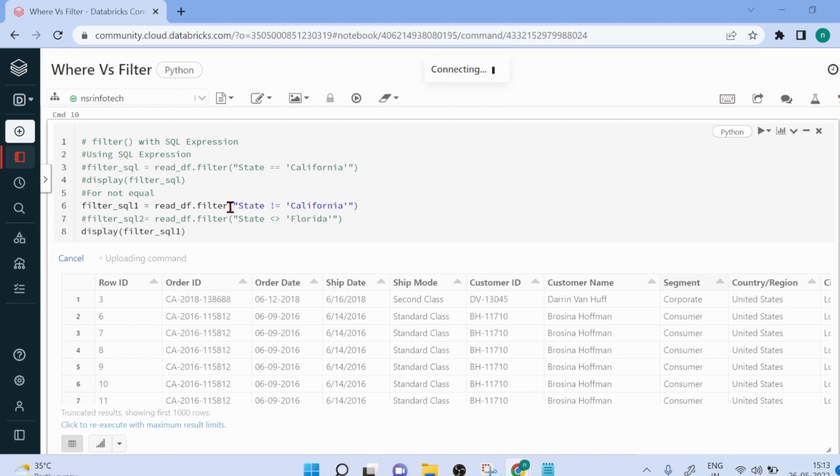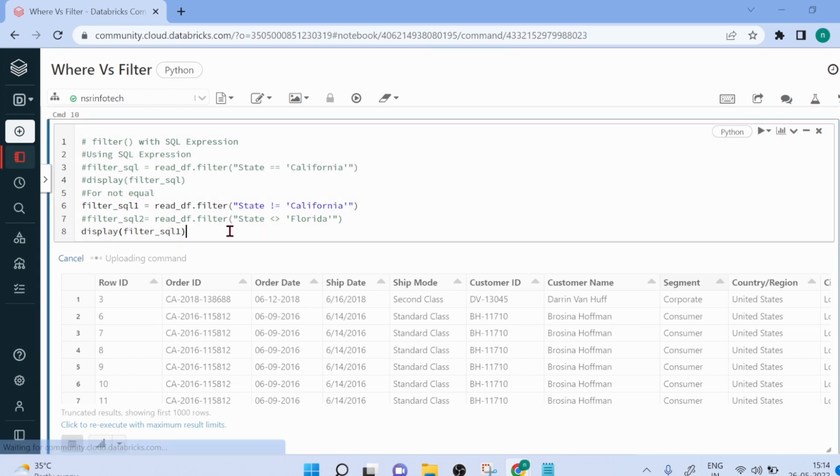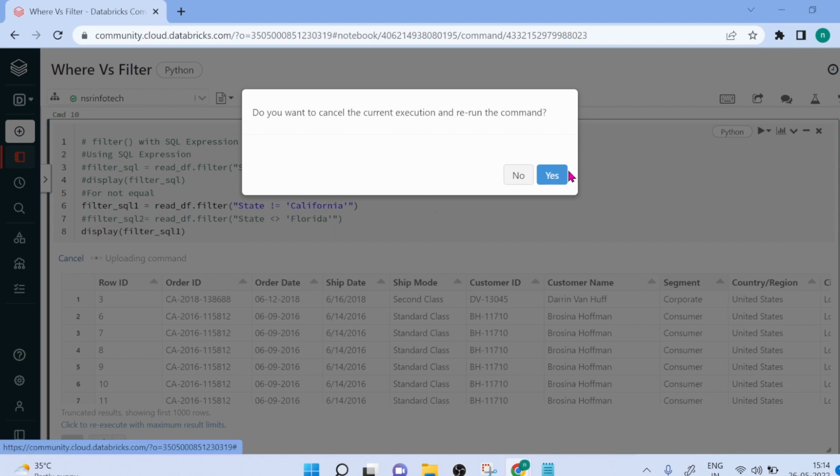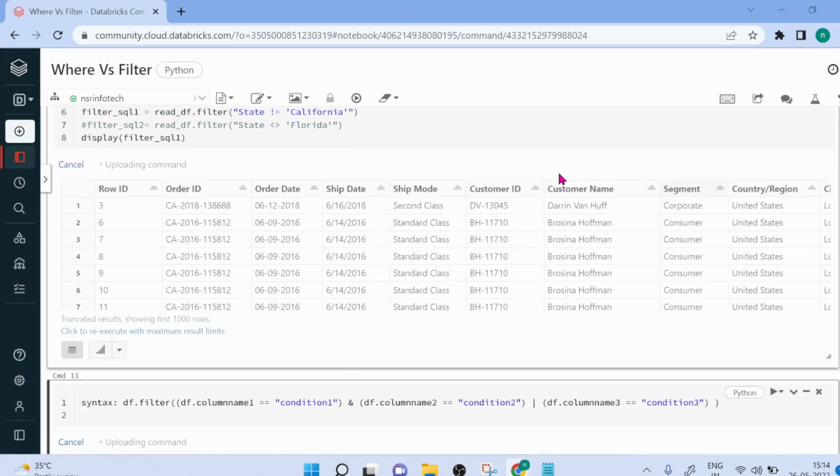If you see here, make sure if it is a column or anything, you need to enclose it within double quotes. If you do not enclose it within double quotes, it will feel that it is also some kind of function and it will not be able to recognize that. So it will say this is not defined, it will throw us errors. Let me try to rerun it once again.